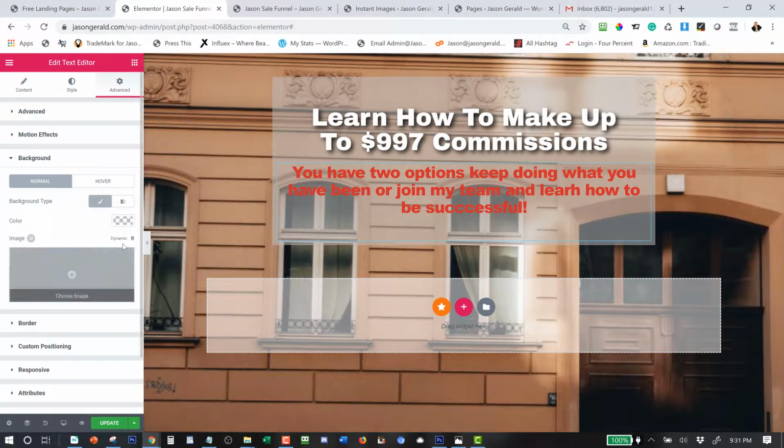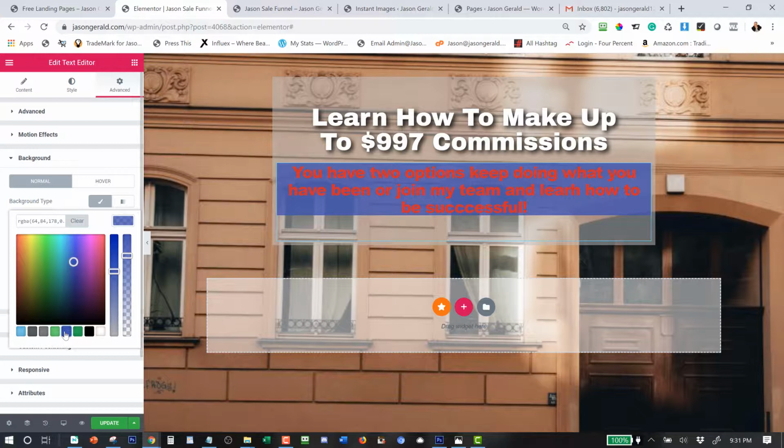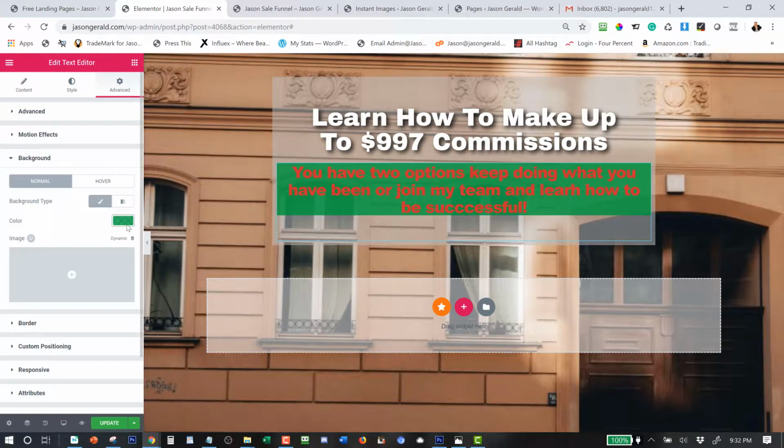All right, so let's make this one a background of green, kind of ugly green, but it's a background, and I'm going to make it a little transparent so that we could see it. I don't really like the green. Let's make it a blue. Ooh, that's bad too. How about a darker green? Make it darker and make it transparent. All right, not the best. I mean, it's all right. You want to play with it and see what you think. I'm kind of undecided about that.